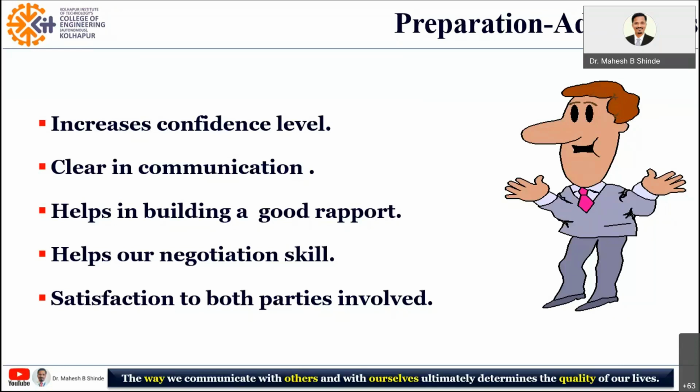When you are well prepared and you face the interview, even if you do not answer 1 or 2 questions, you will feel satisfied. Chalo, the interview was very good. I have done my best. Whether I get selected or not, I don't worry, but I am satisfied. In the same way, if I am the interviewer, I will feel, very good candidate. I'm happy that I have interviewed such a great candidate. And if he joins my company, it will be good. Right? Satisfaction involved in both the parties.